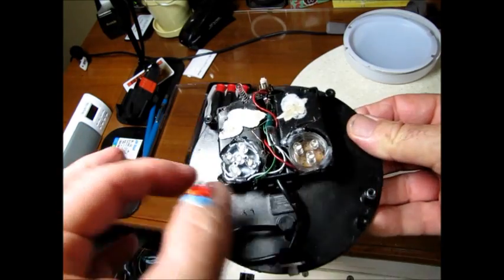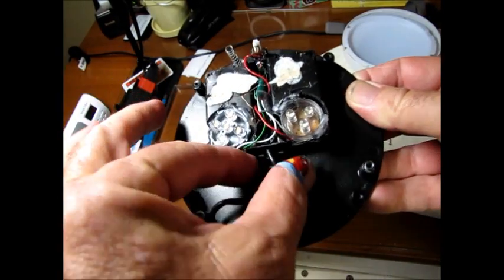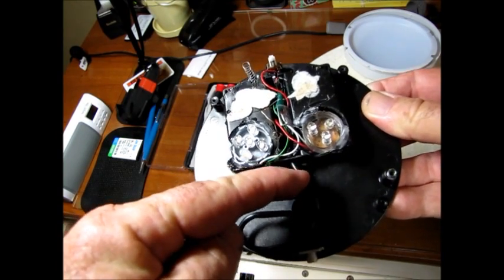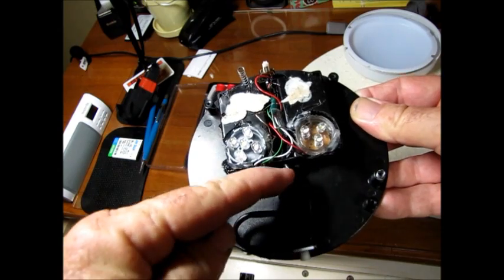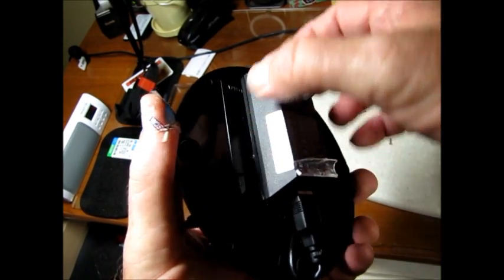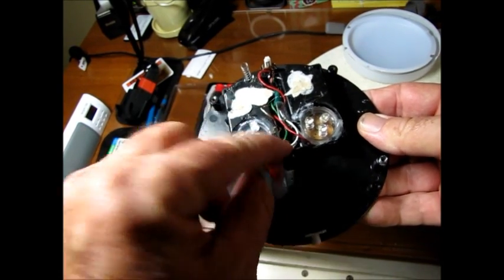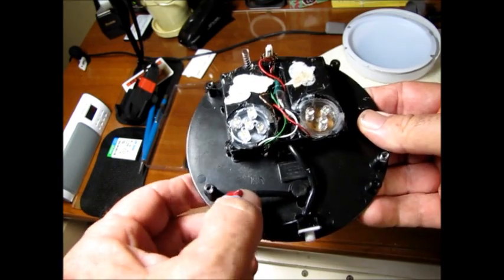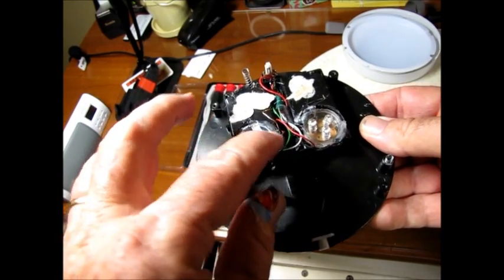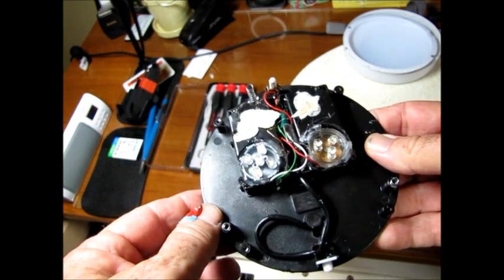So when you come up here to the inside of it, where I've run this wire inside of the light fixture, you want to get down to the basic red and black coming out of your cable from the USB port, and you're only going to use red and black. Now again, because I've already got this hot glued on here, I can't take it apart to show you the backside and how I soldered the leads to the back of the LED fixtures. If you have just the least bit of talent there, I think you'd figure that part out. There's a plus and minus on the back of each one of these light fixtures. One obviously is a 3 LED setup. The other one is 5.